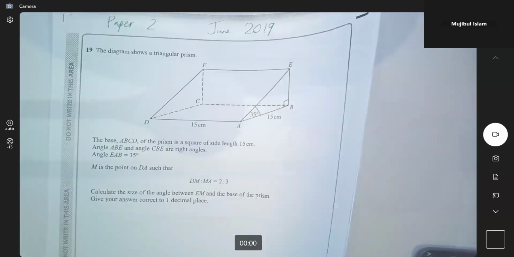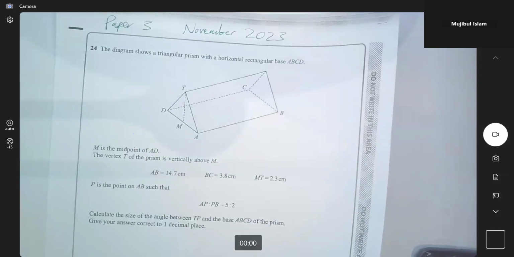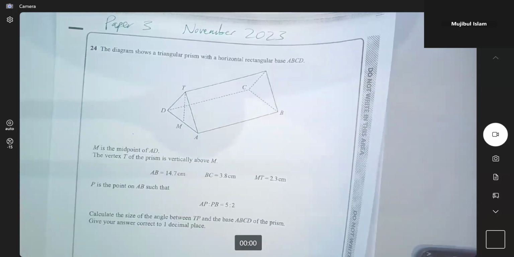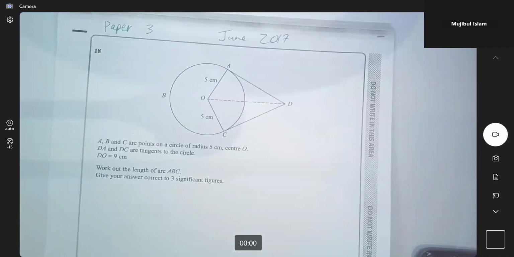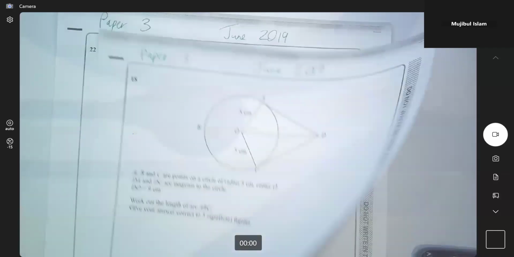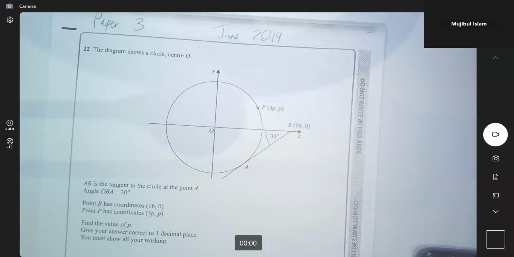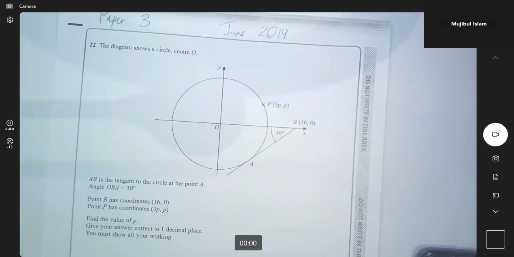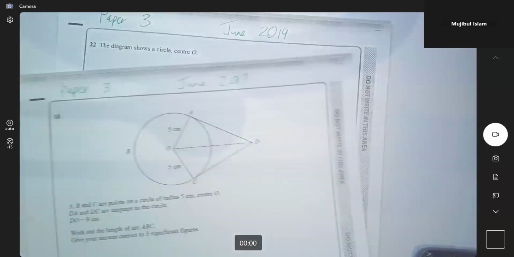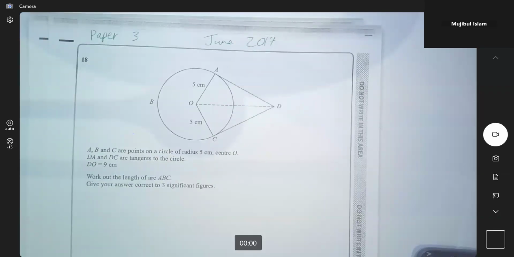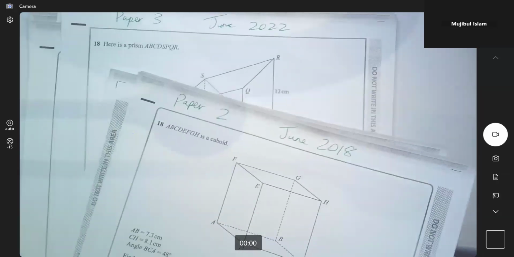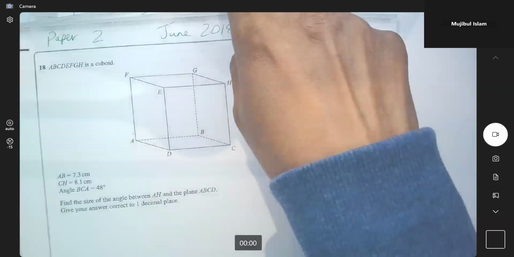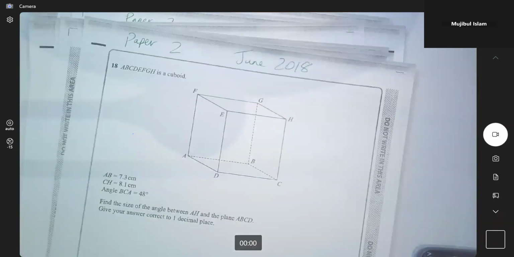So you can see there are loads of questions on trigonometry. This is really, really important. If you underestimated it, please make sure you look at it and understand it. Some of you have target grades of 6s and 7s and might be thinking, I can't do these questions. You're not going to get full marks, but you can definitely get the method marks, and that's what you need to be aiming for.